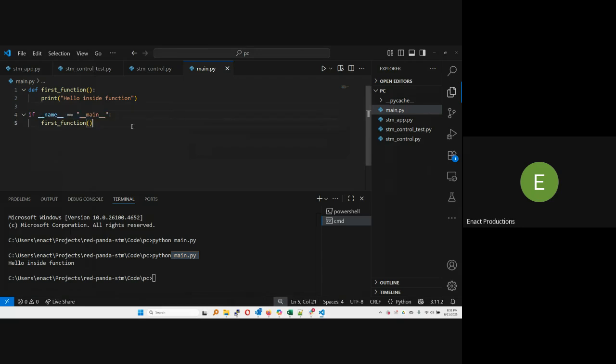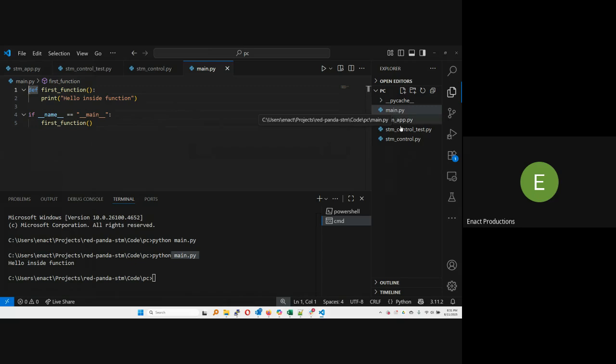That's just a default. And so what you're doing is you're saying, if I am the main file, then run me. And this is useful in situations where you might have multiple files.